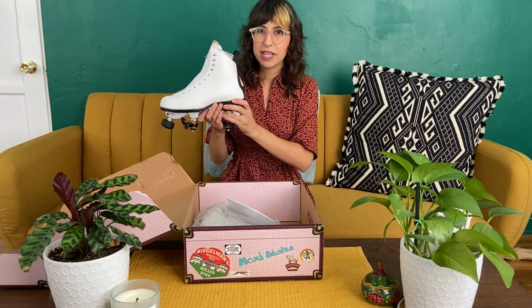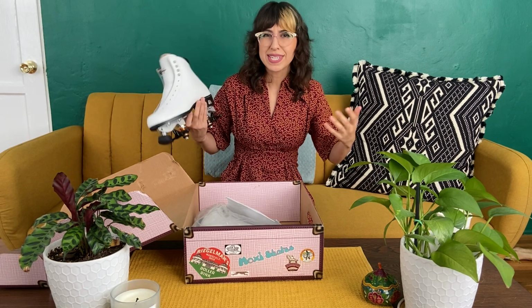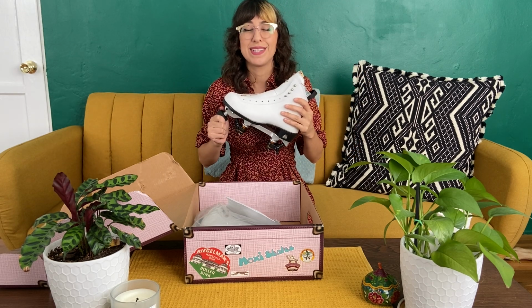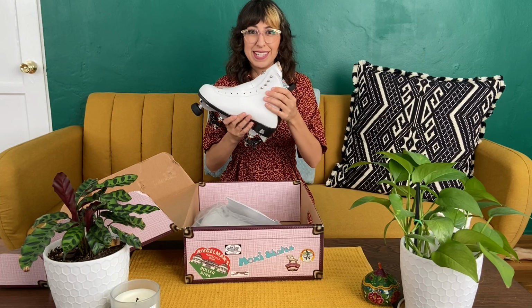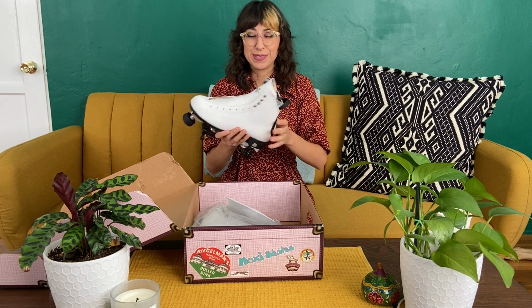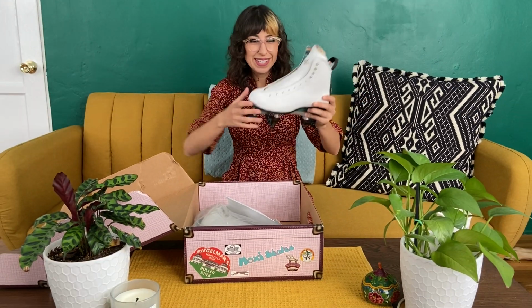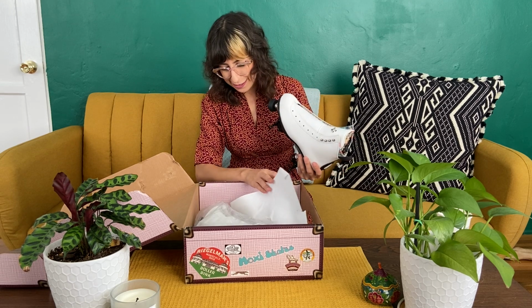I know that the Lolly is more for beach skating and more like a relaxed skating. Some people are freaking gnarly and they can rip the parks with the Lolly, and by all means props to you, because I cannot imagine the no support on the ankle, so props to you guys for being able to do that. Yeah, I want to keep sharing with you guys because this is exciting. I finally have the right skates for what I've been wanting to skate, so it's awesome.